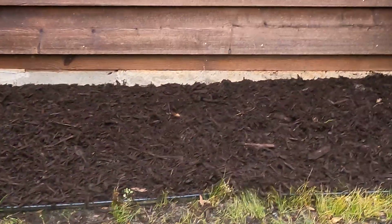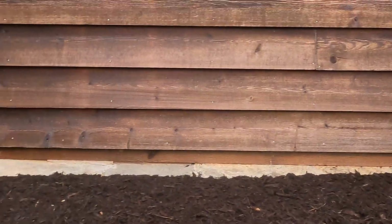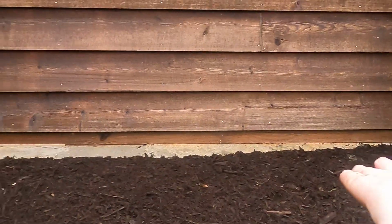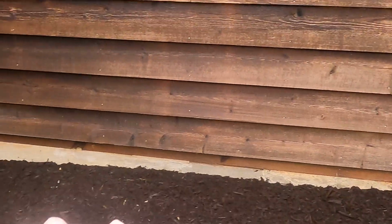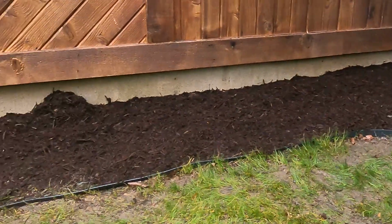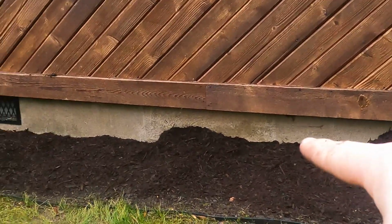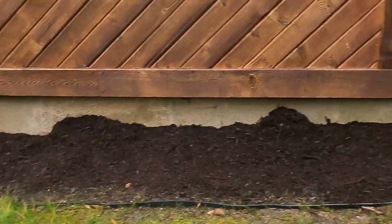All right, one thing we want to aim for when we're going against foundations, sidewalks, retaining walls, anything that has a back, is you can see the line of mulch. So I just went in here and tidied this up to make sure it looks nice. You want it to be nice and smooth, like a nice consistent line. This side over here hasn't been touched yet, but we have a lump here, a lump there, a couple little lumps over there, and that stuff really makes a difference on the finish.